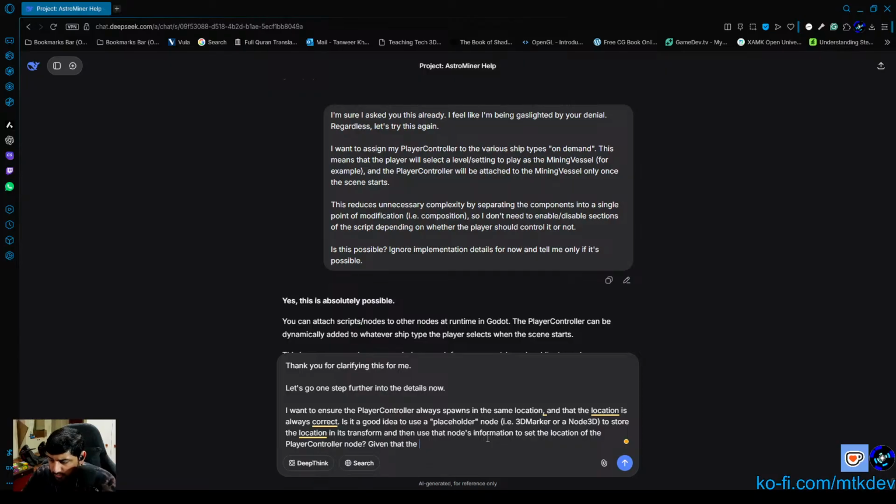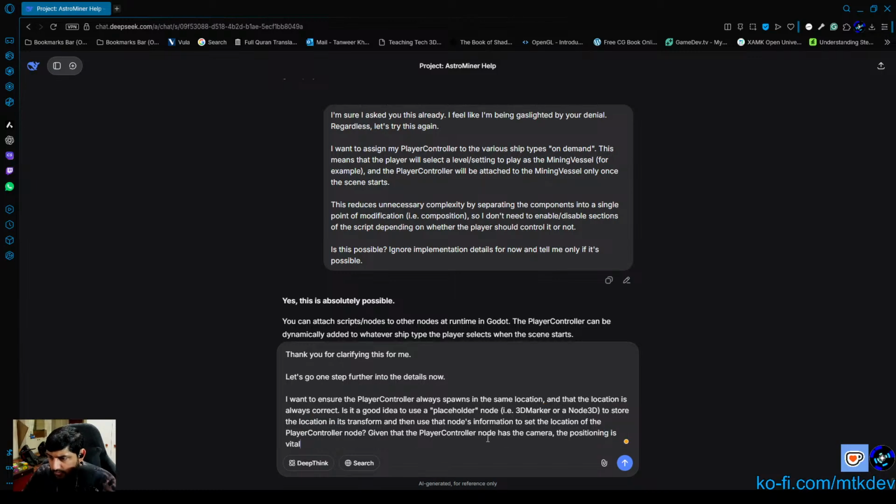Given that the player controller node is or rather has the camera, the positioning is vital.